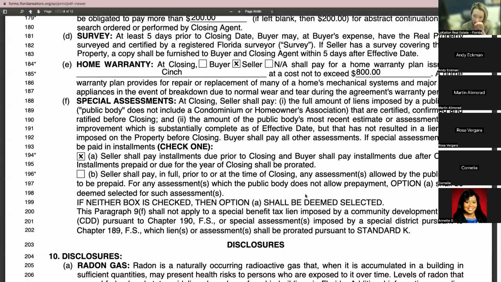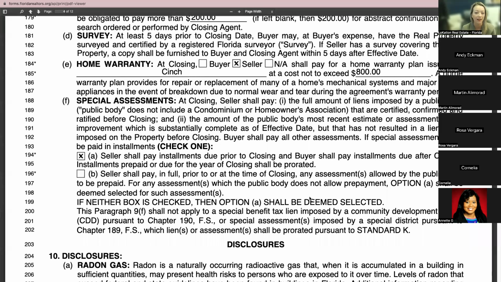Cinch is the one that we have partnered with here, so if you go into the sphere, you'll see them. Maybe you could try to negotiate something for the buyer to be able to call this company after the fact to do repairs on a refrigerator or something, so that they only have to pay, I don't know, $75 for the person to come out, and then everything else is kind of covered on that warranty. Home warranties are really not traditional in Florida, but I highly recommend them, especially for certain circumstances like that.